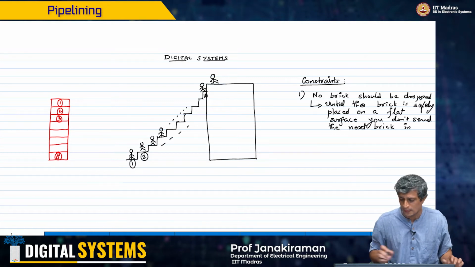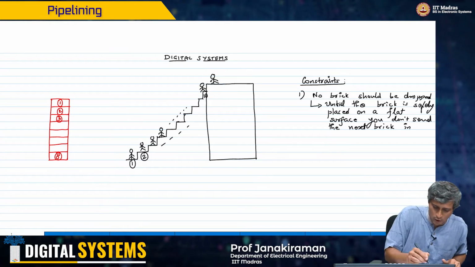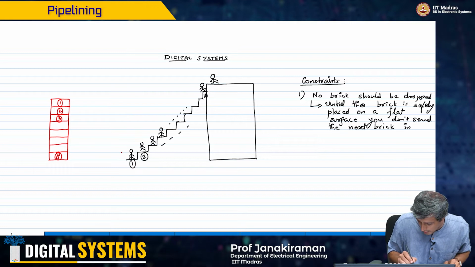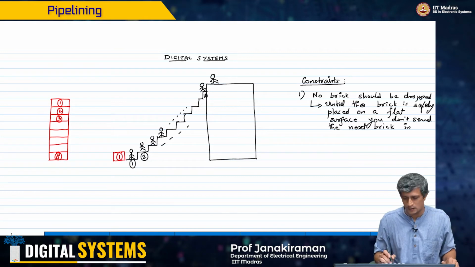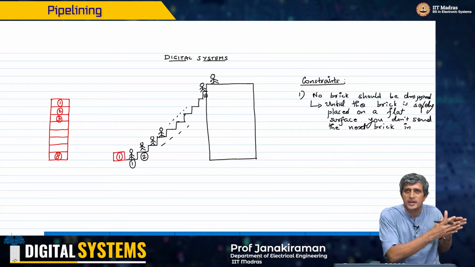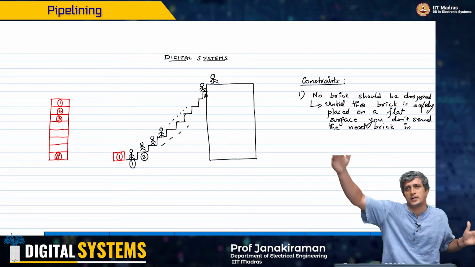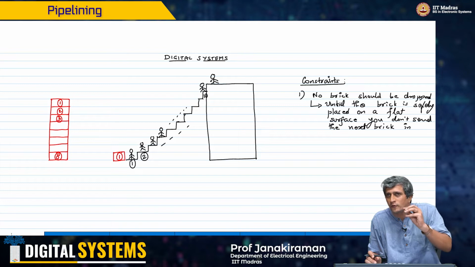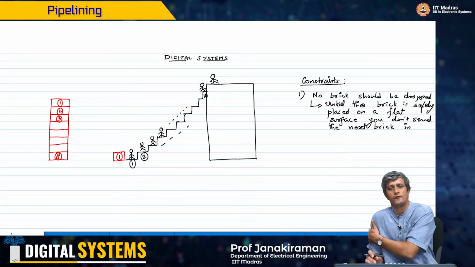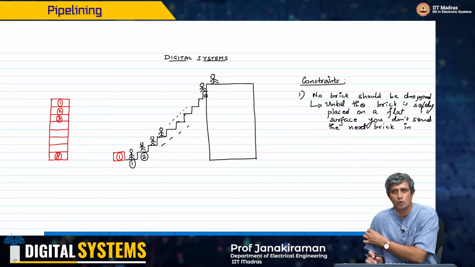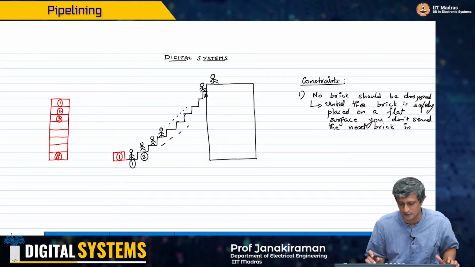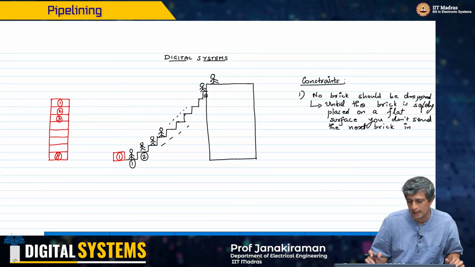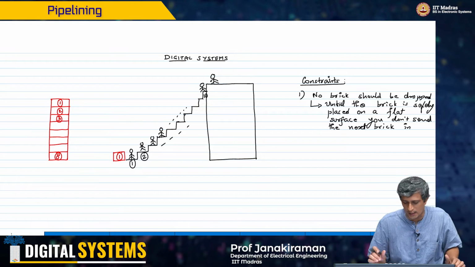So, if you go by this logic, what you would do is feed the first brick into the system like this, number 1. Because the brick is in transit all through the 10 stairs, you cannot feed the next brick in, otherwise you run the risk of breaking something, if somebody is not doing a perfect job. It can be a problem, and therefore you are going to be very careful about this.